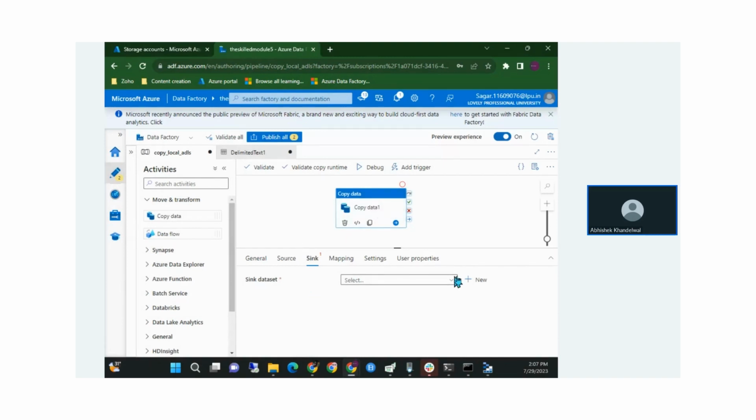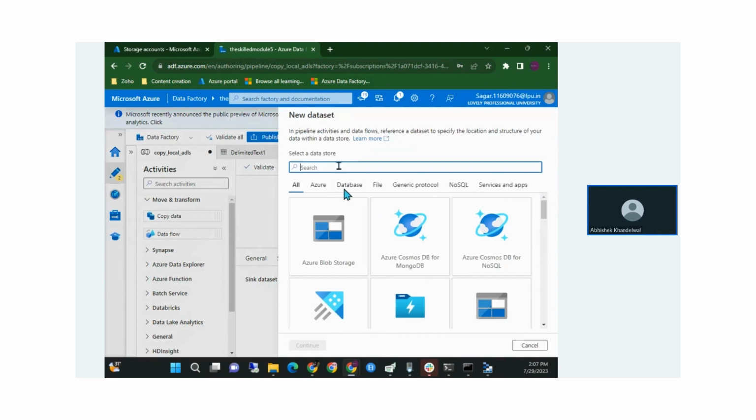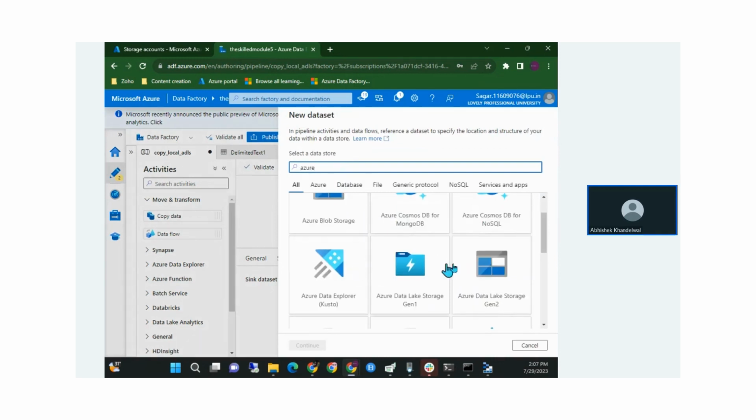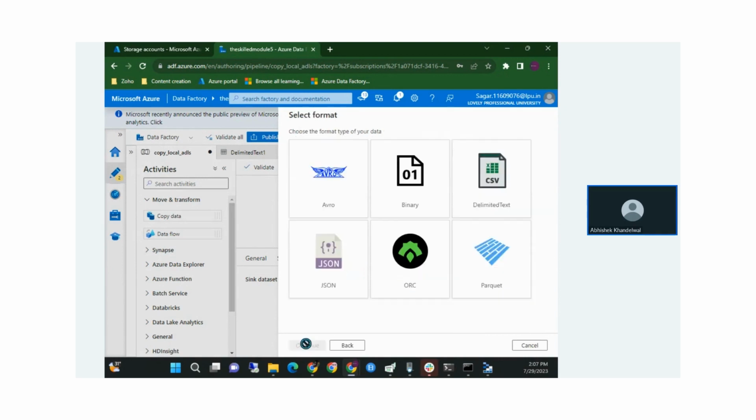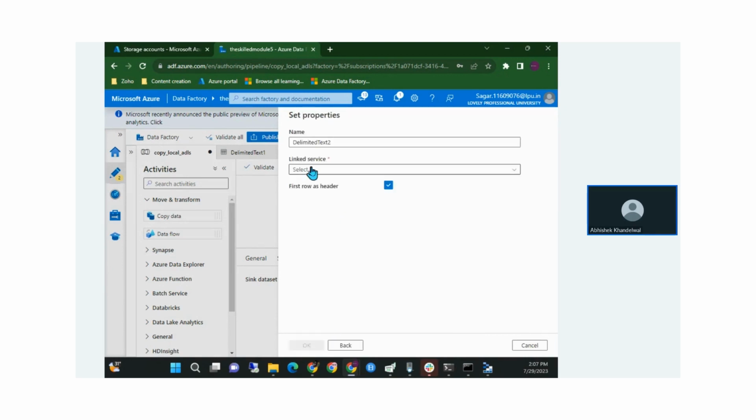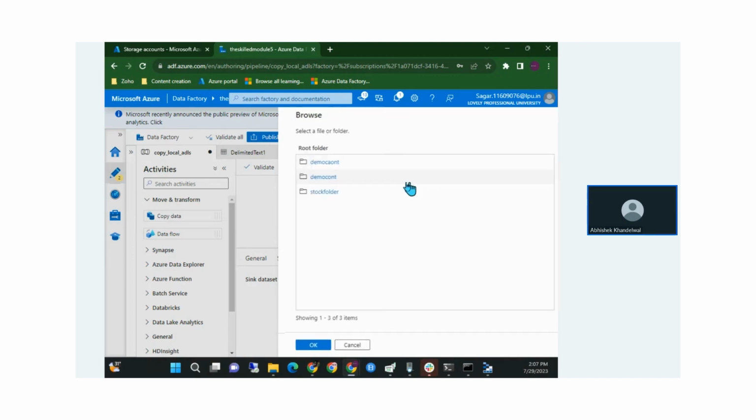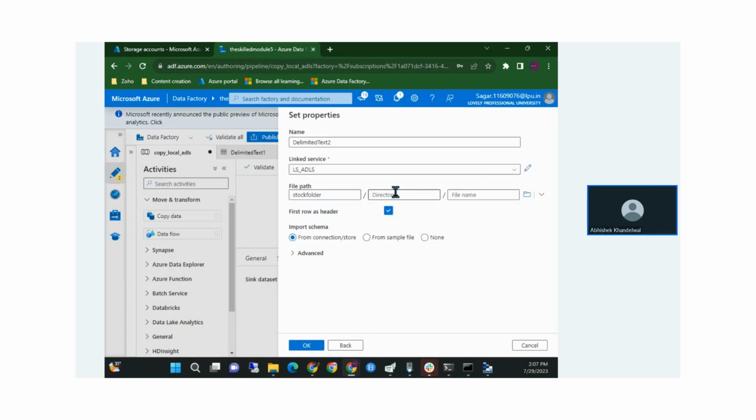Let's create a data set which will help us copy the data from our local files to the Azure Data Lake Storage Gen2. We'll select a CSV file format and use the created linked service. This should point to the folder that we have created, the stock folder, and inside the stock folder I'm not specifying any file name as of now.